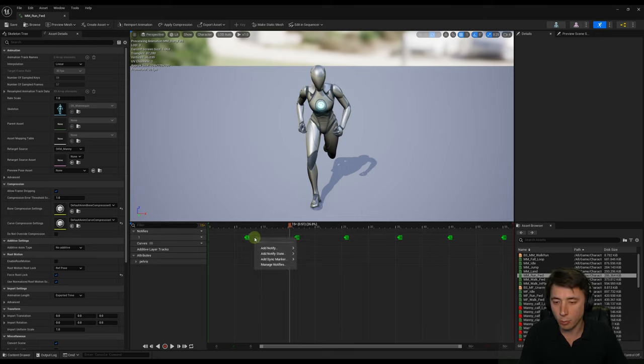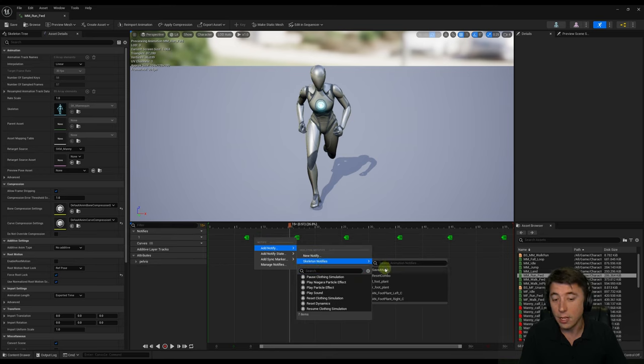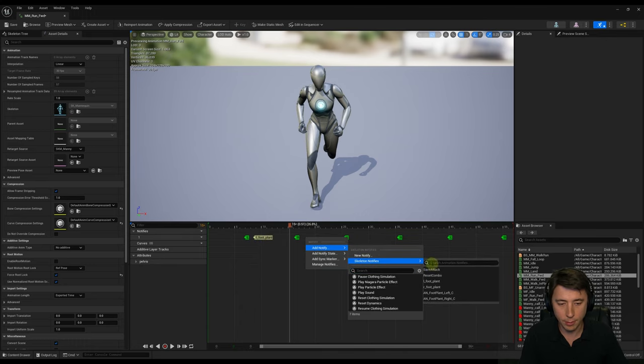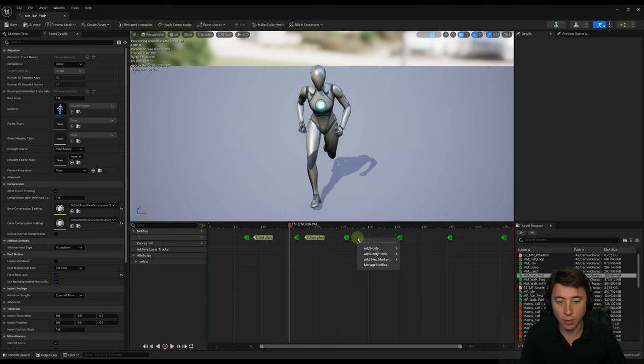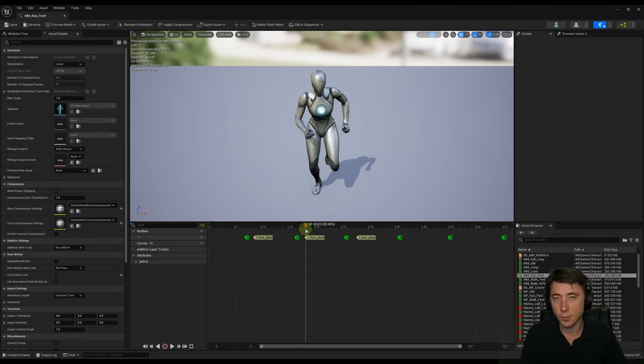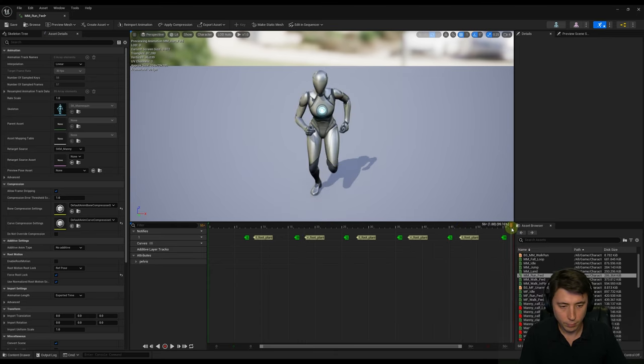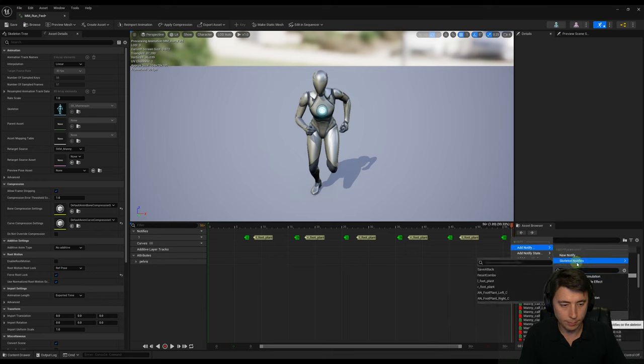To do that, we're going to right click anywhere on that line and say add notify. Under skeleton notifies, there are already two standard notifies for left foot plant and right foot plant. So we're going to add those directly to the right of each of the L's and the R's. You just want to leave a little bit of space. So right about there is good. And we'll do the same thing with the R here. We have to do that for each of these. At that point in the animation, that's when it's going to play the sound. And all the way at the end here for the R.